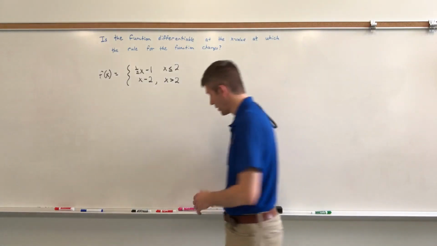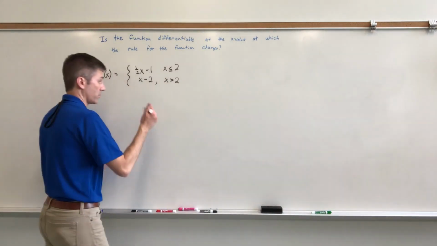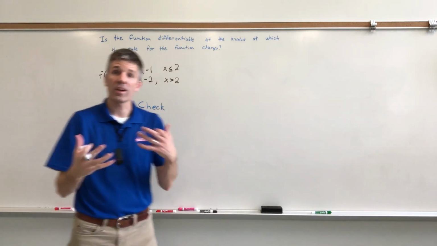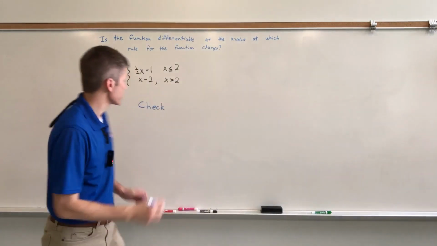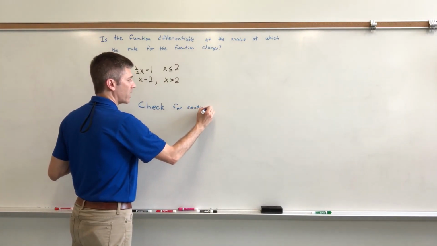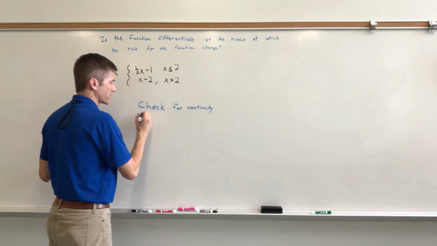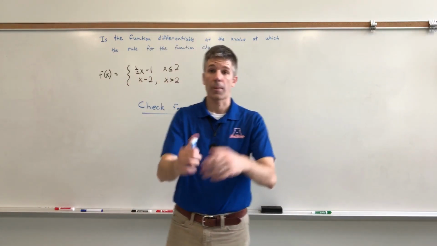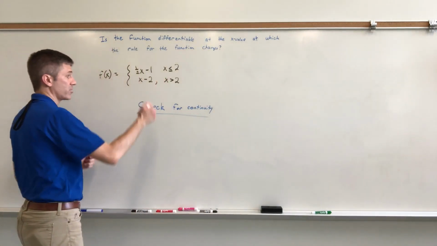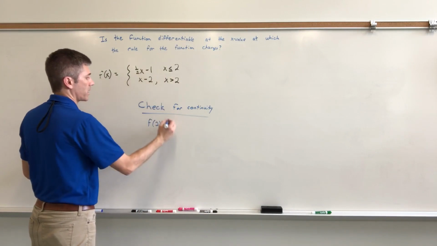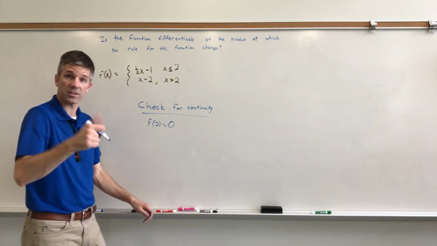So I'm going to come over here, and we're going to check for continuity. You don't have to write all this down word for word, but this is my way of processing what's actually going on right now. If I have continuity, I have a few things going on. I have a function that's defined. Is my function defined at 2? Well, yeah, it is. f of 2, we'd plug it in, we'd get 0. Okay, great. Function is defined.